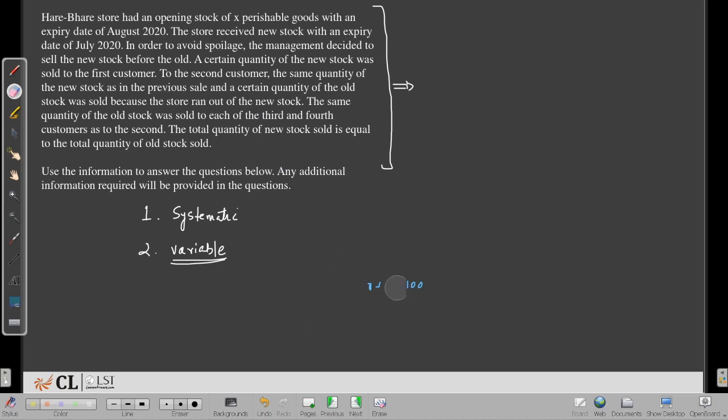We may start writing variables because we don't have the complete picture, the complete story as we keep on reading. Based on the new information that is given to us in each of these sentences, we want to work in such a manner that we reduce the variables. That's something that we should do.